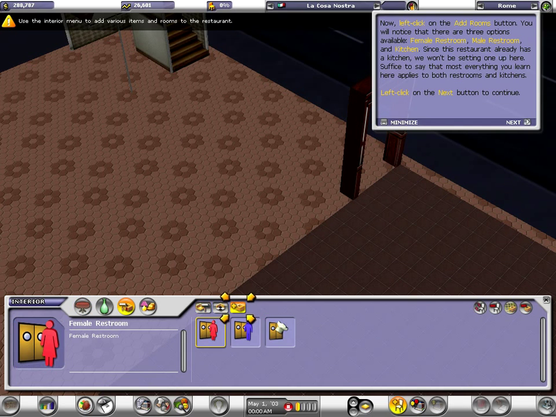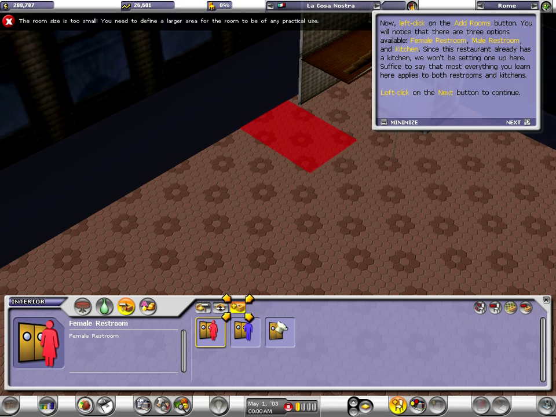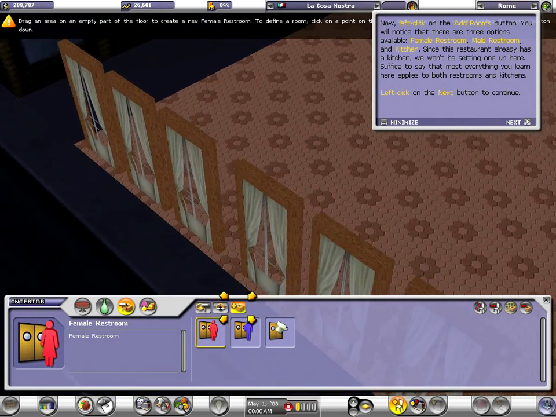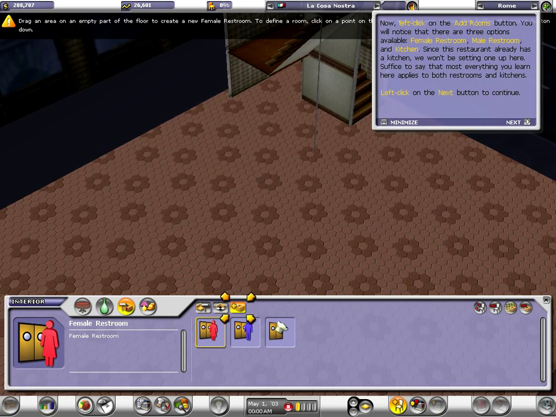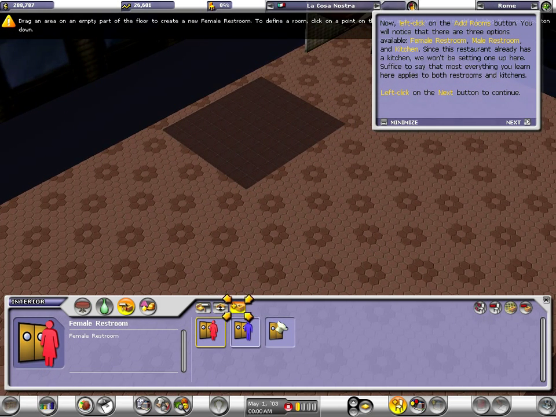First, left-click on the Add Rooms button. You will notice that there are 3 options available: female restroom, male restroom, and kitchen. Since this restaurant already has a kitchen, we won't be setting one up here. Suffice to say that most everything you learn here applies to both restrooms and kitchens. Left-click on the next button to continue.